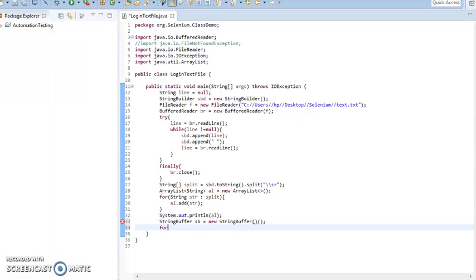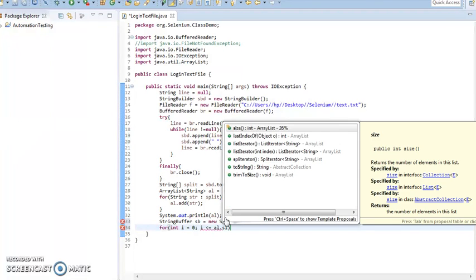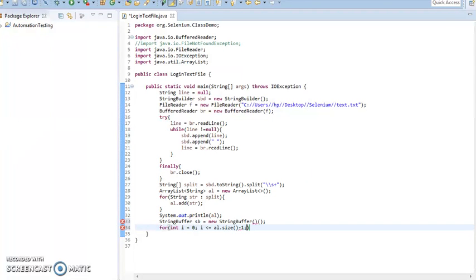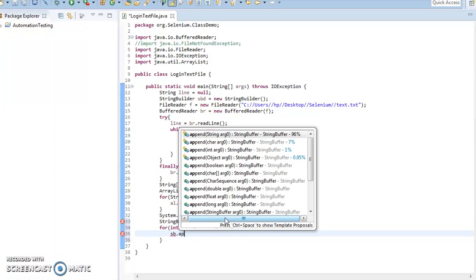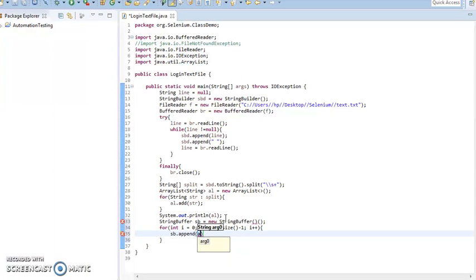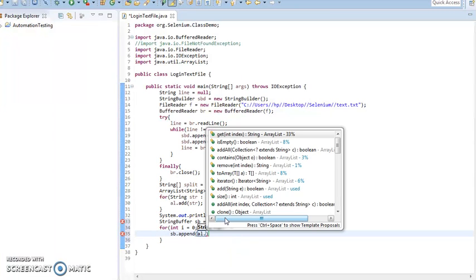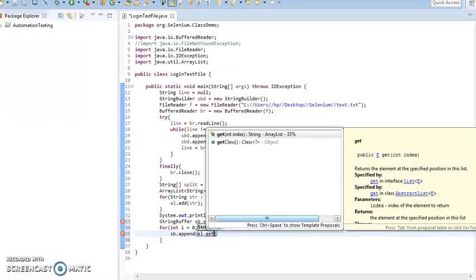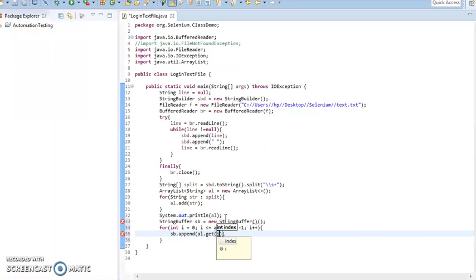we want to loop each row completely. Here i equal to al dot size, this is size minus 1, i plus plus, and we want to give string builder dot append, and we want to use the array list object, get the index position i, and close.